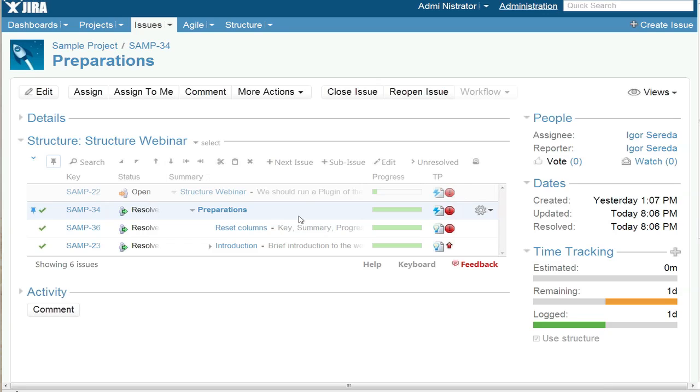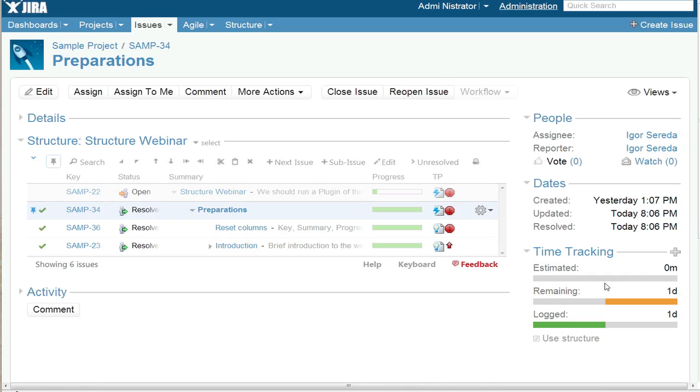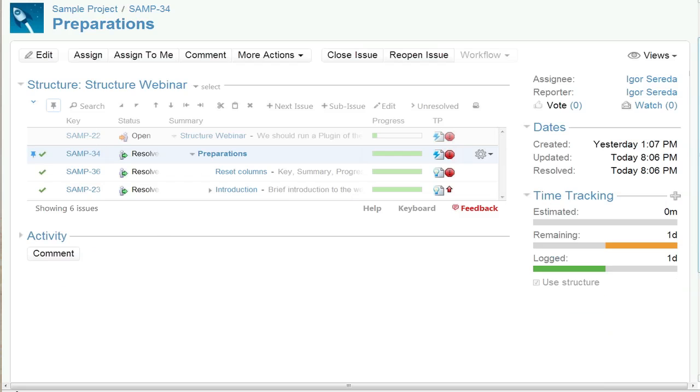And the structure panel displays the part of the structure that is related to the viewed issue, but you can also view the whole structure as well. Time tracking information on the issue panel is aggregated, so you can see this checkbox here, use structure, which means that this time information displays the sum of estimate times and remaining times from all the sub-issues.